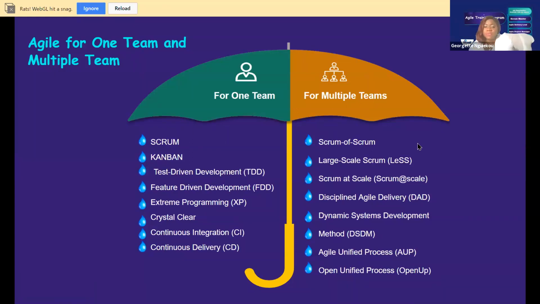When we are talking about multiple teams, about the organizational way of developing software, we talk about Scrum of Scrums, SAFe, Large Scale Scrum called LeSS, Scrum at Scale, Disciplined Agile Delivery as they call it, Dynamic System Development Method, Agile Unified Process, Open Unified Process.